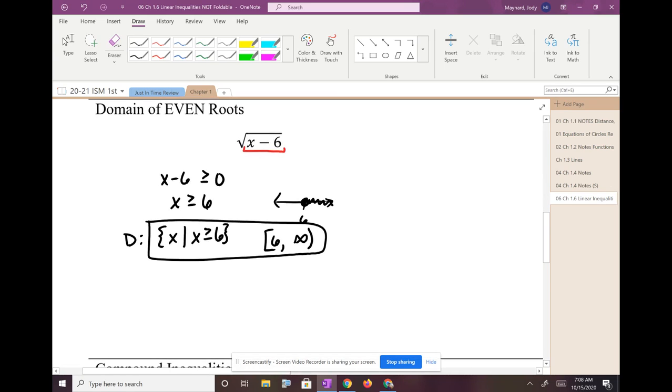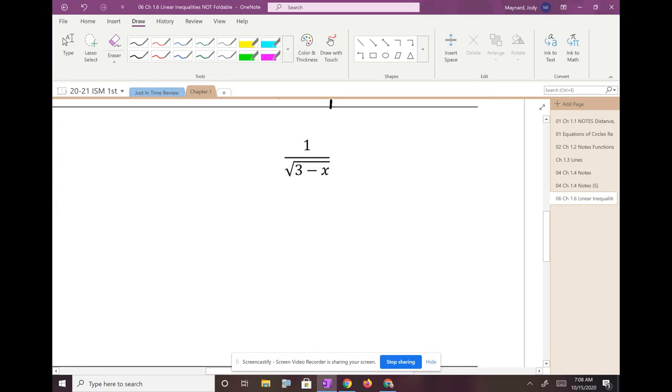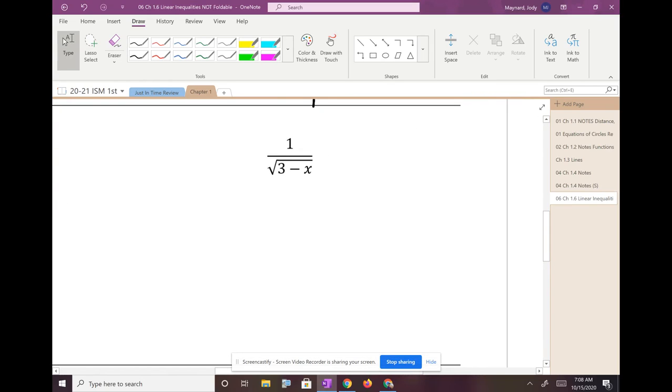Now they're about to throw a little kink in it and say, okay, what happens if I put a square root at the bottom of a fraction? So now we have two different things going on. This cannot equal 0, right, since it's in the denominator. That can't equal 0 because it's in the denominator. But also, this stuff has to be greater than or equal to 0 since it's an even root. So this one is a double.